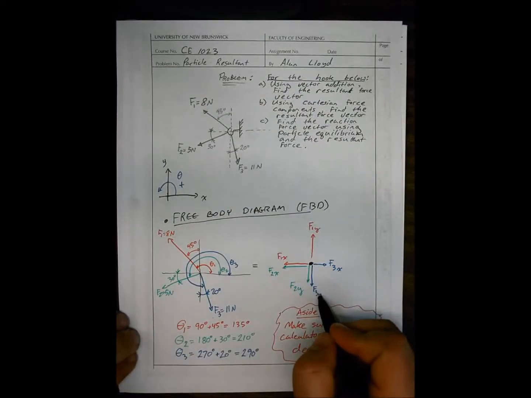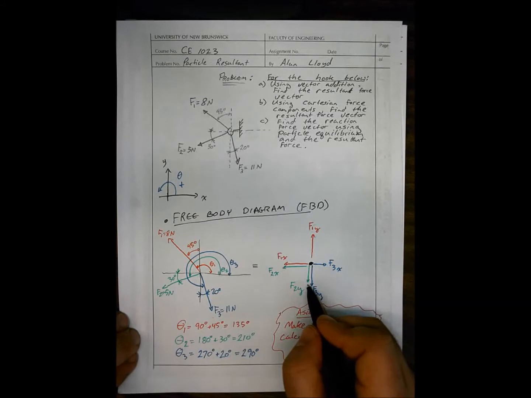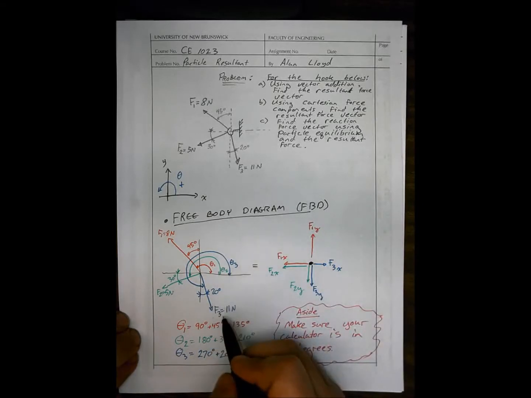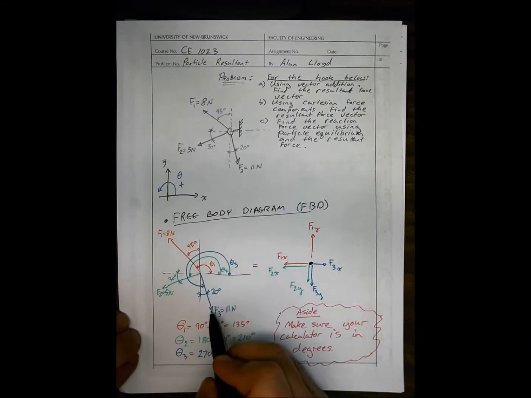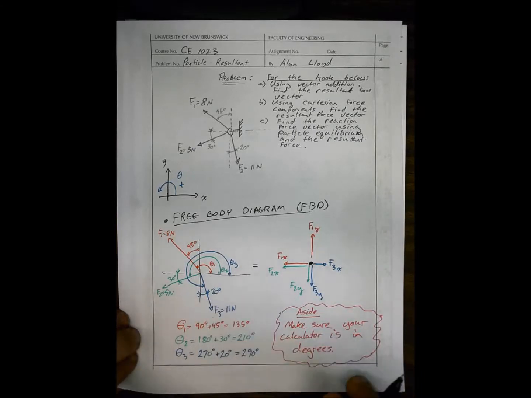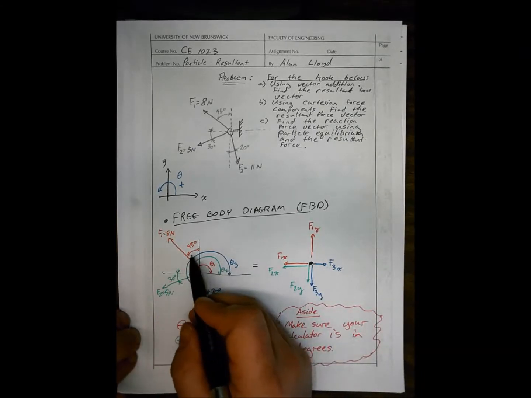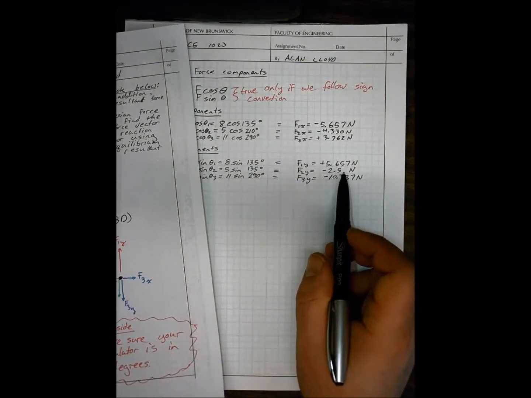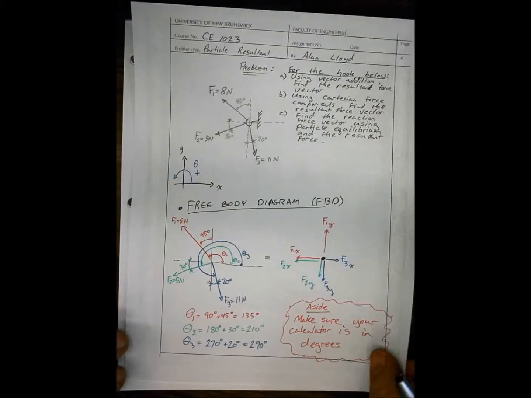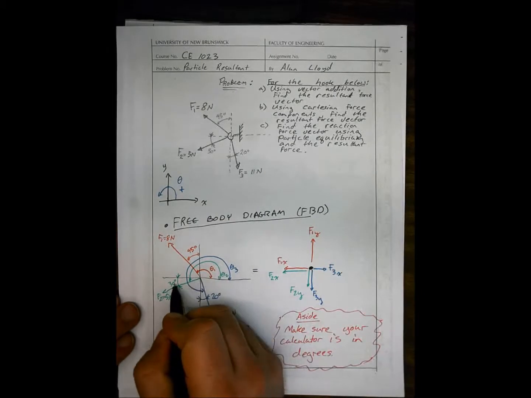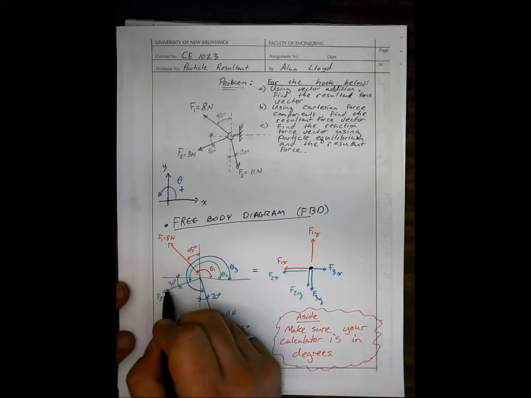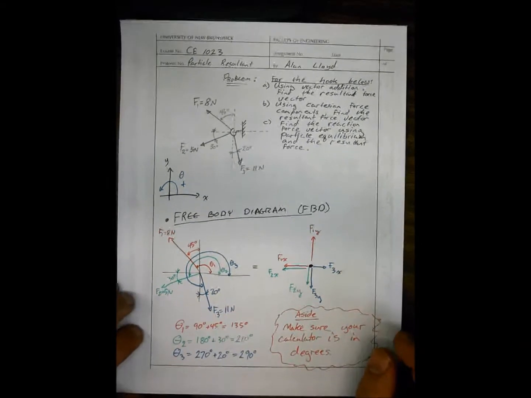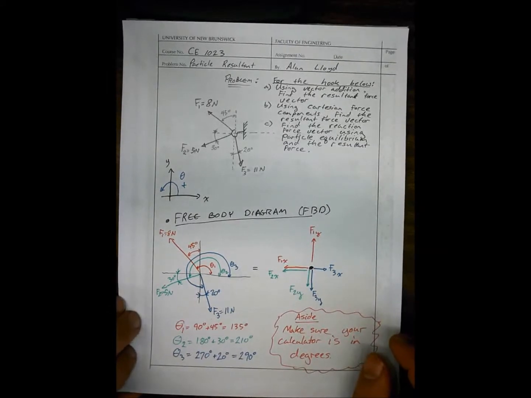Well, F3y should be negative, F2y should be negative, and F1y should be positive. That's okay. F3y was minus 10. Well, we have F3 is 11. Most of it's going down, so that makes sense that it's minus 10. And if we look at F1, we said that this is 45, so the x and y component should be about the same. And then F2 was 2.5 in the y direction and 4.3 in the x direction, both negative. So we have 30-degree angle. Most of the force is going in the x direction. It makes sense it's a larger magnitude. Some in the y direction, and both are negative values. So all of this indicates that we're on the right track.